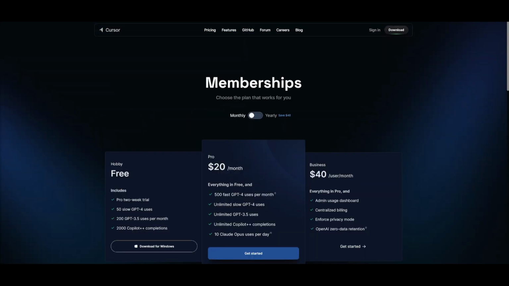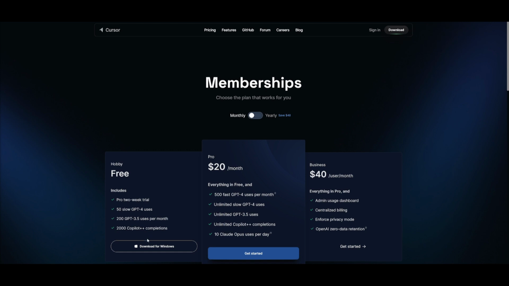Now, you may be wondering, why is this guy showing you a pricing structure? Well, don't worry, you can use this completely for free, and you're going to be able to get a lot out of this. You're going to be able to get 200 queries with GPT 3.5 and 50 with GPT 4. So this is more than enough, in my opinion, and it should assist you in various use cases.